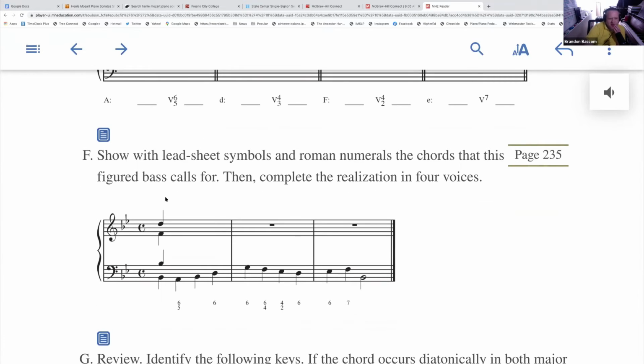All right, what key are we in? E flat major. Got percussion class going on next door, working on their 16th notes.